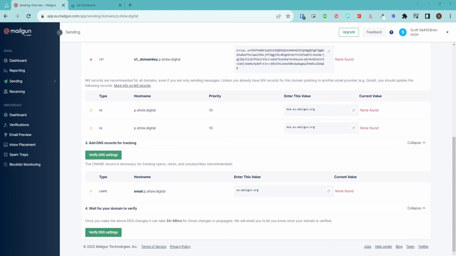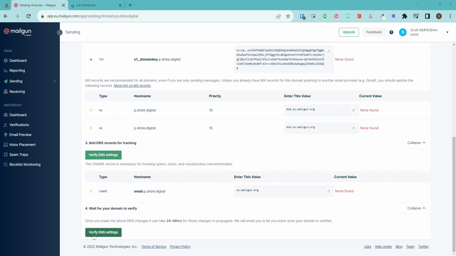And the final one is the CNAME itself. So again, just looking for CNAME, and I'm going to copy these details across. You can see that all of these are classed as not found. So I've saved all of those and copied them in. So you can see the class as not found.